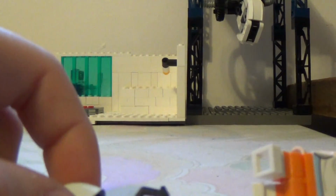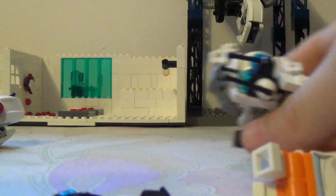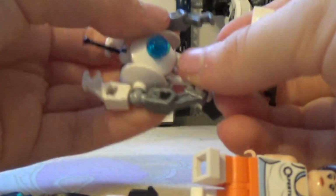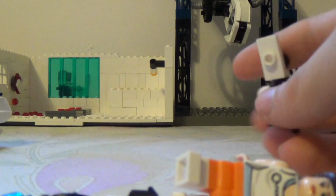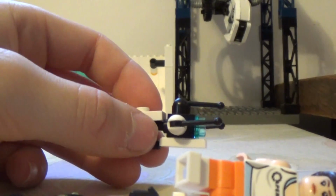Now what if you don't have this special piece? Because it is a $20 set, and if you just want some play value, then what if you don't have that? Well, thankfully I have built a version, because even I don't want to buy 20 things. I also use this for the Wheatley and for the legless Peabody, and the armless Wheatley. Oh, not Wheatley, what am I saying? Atlas. Yeah, this is Atlas. I have a Wheatley somewhere in here. Maybe I can do something on that later. Alright, so I'm just gonna get right into building that.